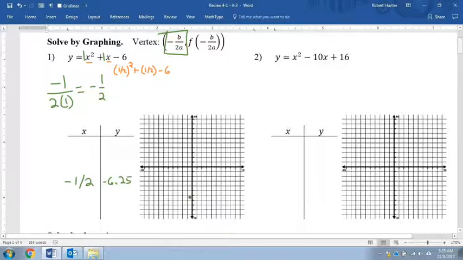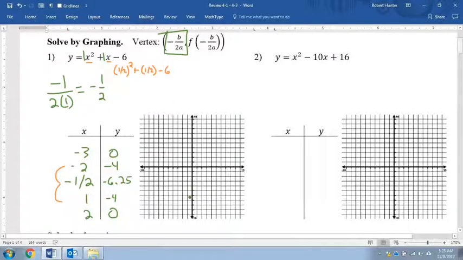Alright, from here you just need to pick some points. Because this is so close to these, I wouldn't pick those because that's going to be very close. So let's pick like negative 2. You plug in negative 2 and you get negative 4. Okay, so this is 1/2 that way. We'll go 1/2 that way to positive 1, and you also get negative 4. Alright, well that's not an intercept, so let's try negative 3. Negative 3 gives us 0. Okay, so go to 2. That also gives us 0.